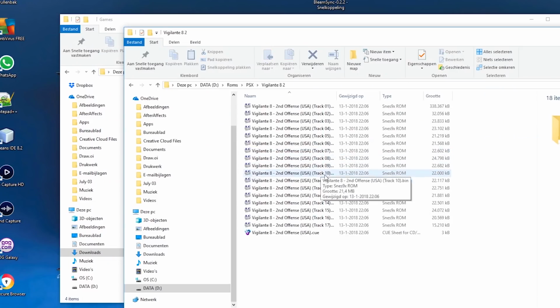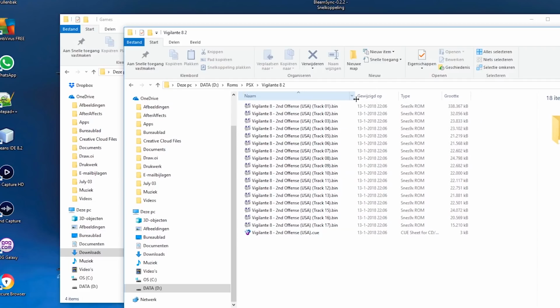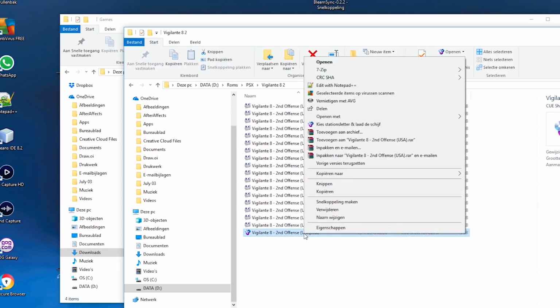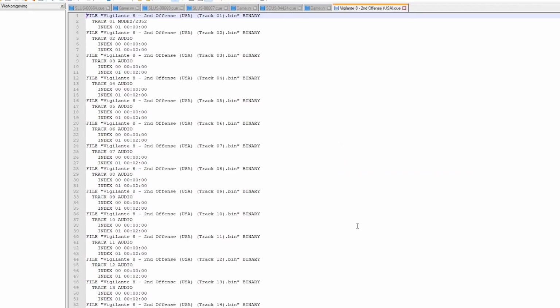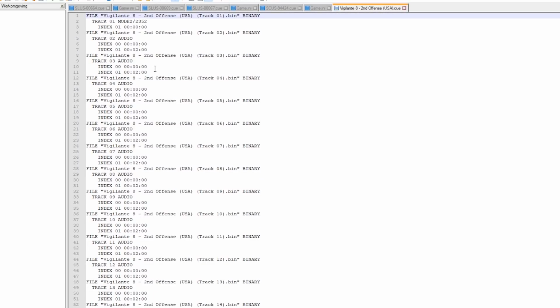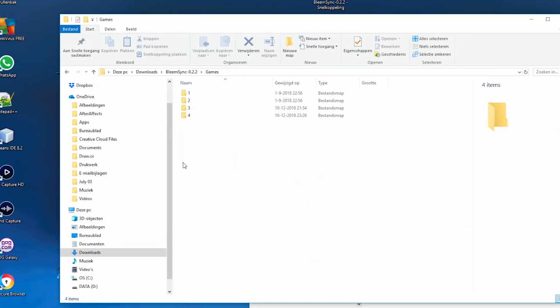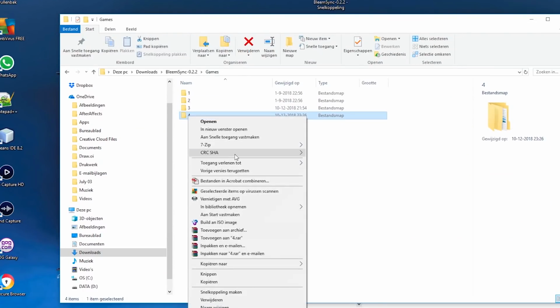Next up, we could try Vigilante 8, the second offense. This is a game with multi-track bin files, which means there is one data track and a lot of audio tracks. And here I'll show you how the Q file is set up. All the bin files are set up here, and we don't want to change all those files. It wouldn't make any sense. It's a lot of work, and why should you if it doesn't need to be done?